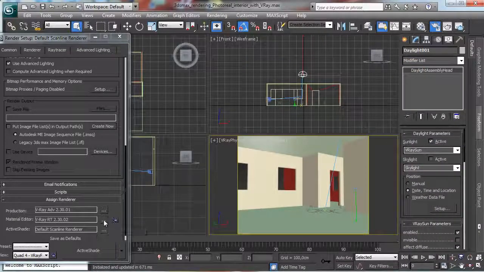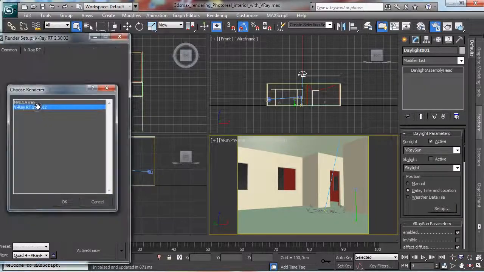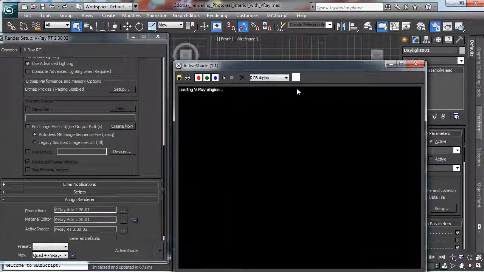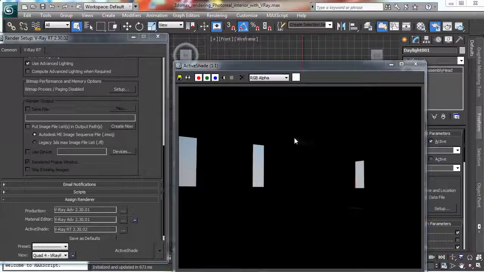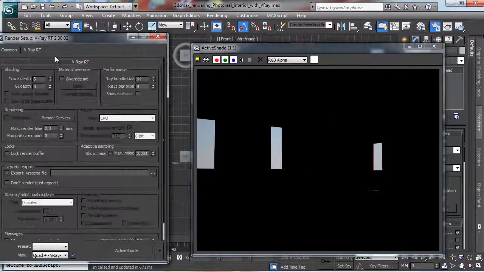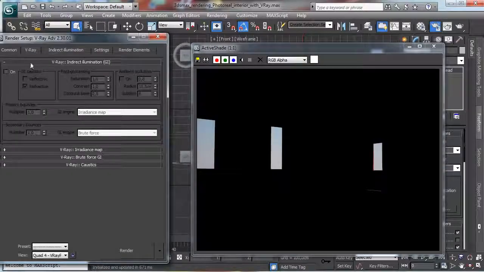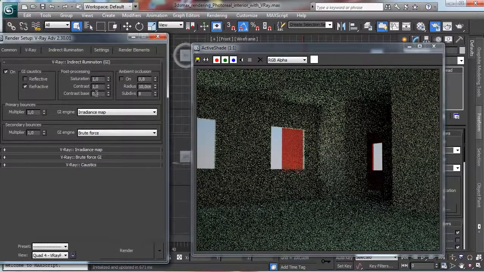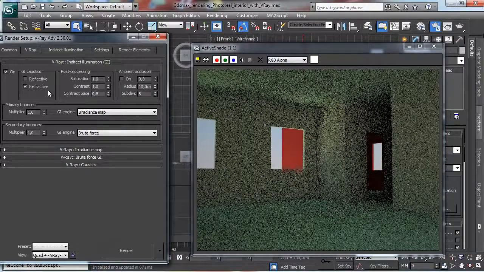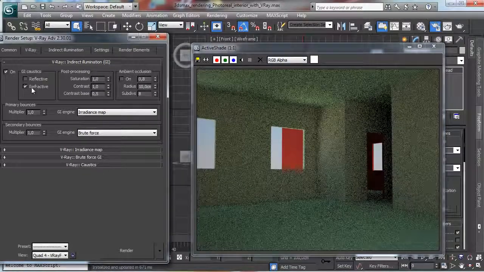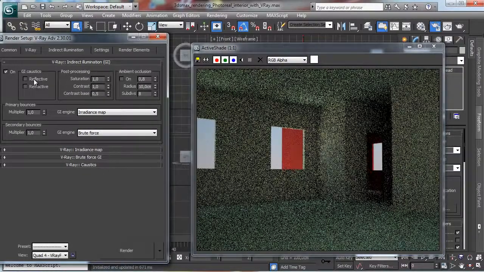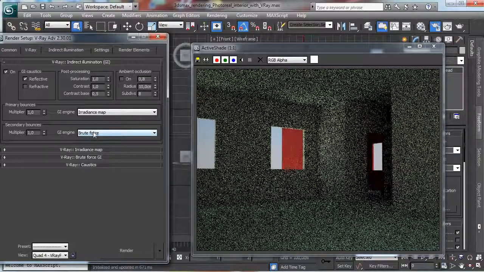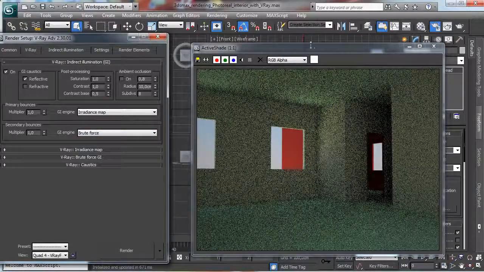Sorry, I made a mistake. So there we have the V-Ray advanced. Okay, let's render it. You see that actually we have still nothing because we have to tweak all the parameters. So let's go in the production render, and let's say that we like to have the global illumination, and we like to have, let's remove the refractive GI caustics, and we like to have the reflective GI caustics, but later we'll see if we need it or not.